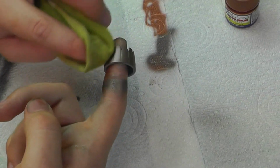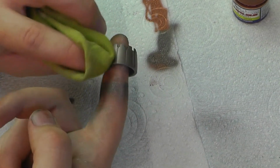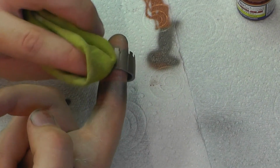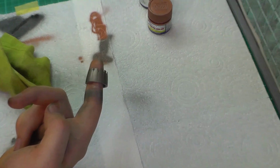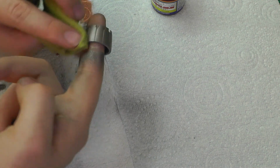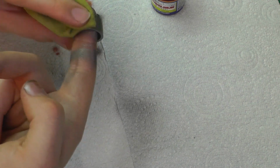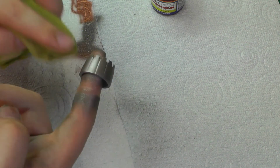Just lightly start rubbing at it and go all the way around, just like so. Let's bring you in a little closer. We start off nice and light. It doesn't like to be rubbed really hard straight away. And then as we go round it and we've rubbed at it, we can then get a bit harsher, shall we say, rub it a bit more.